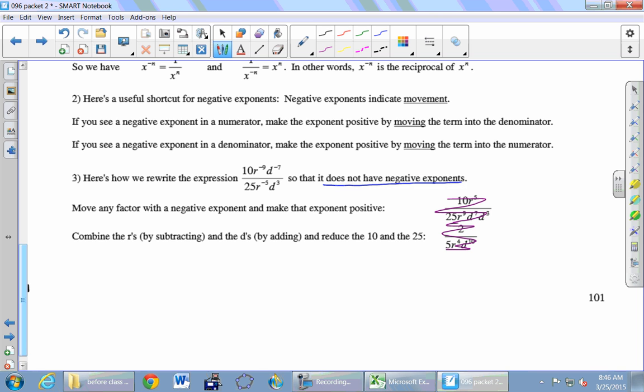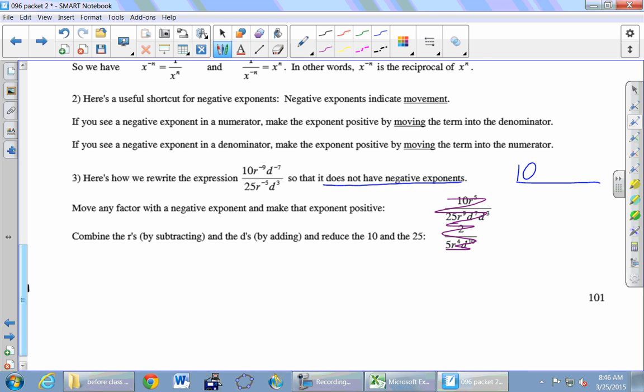So here's the idea. I'm going to start with a fraction line. That 10 right there, is that 10 affected by the negative 9 power? Remember that exponents are very, very weak. They don't have much reach. So that 10 is just hanging out there unaffected by the r to the negative 9. So the 10 is just staying where it is. It's on top. It's still on top.